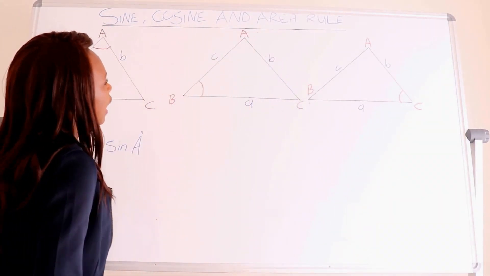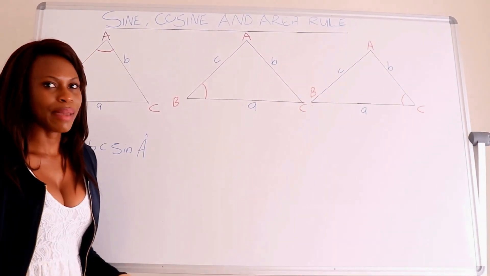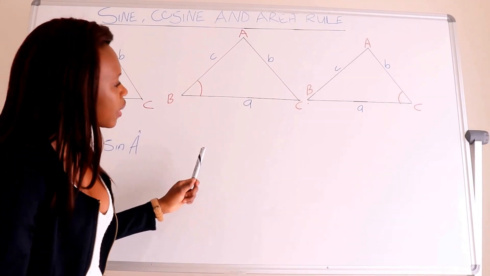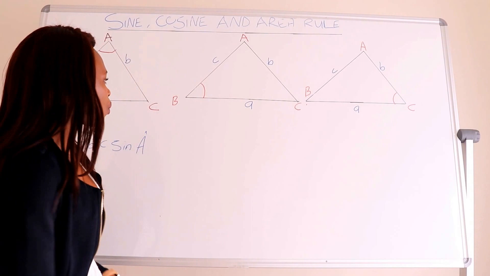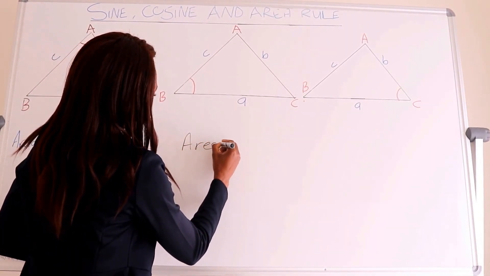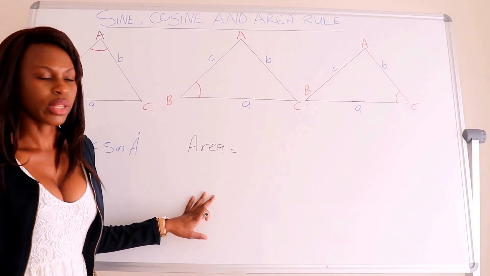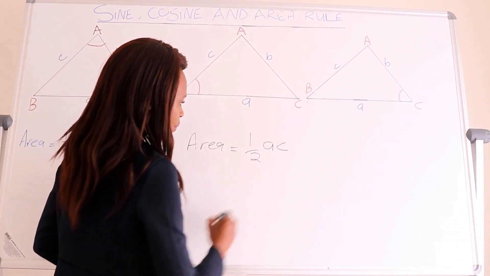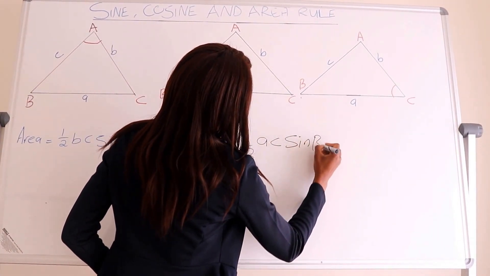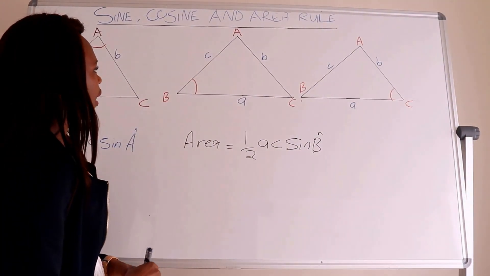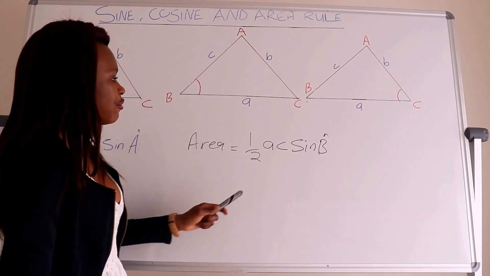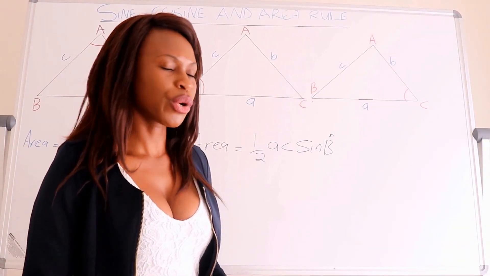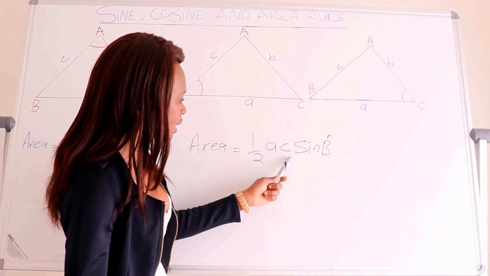Moving on to the next triangle, which is still triangle ABC, but this time the angle is at B, not at A. With the first one the given angle was at A; with this one the angle is at B. The area rule for this one would be: half times side A times side C, multiplied by sine of angle B. I hope you guys understand the logic — if we are given angle B, then we don't include the side of B in the area rule equation. So it is half AC times sine of B.